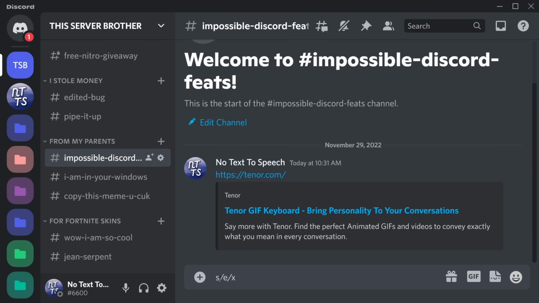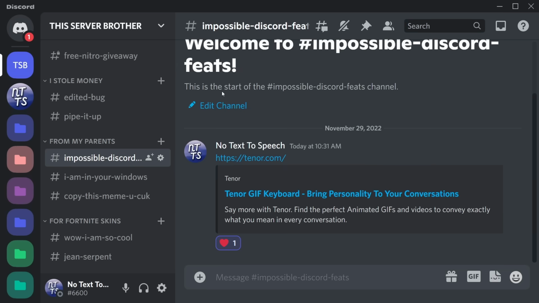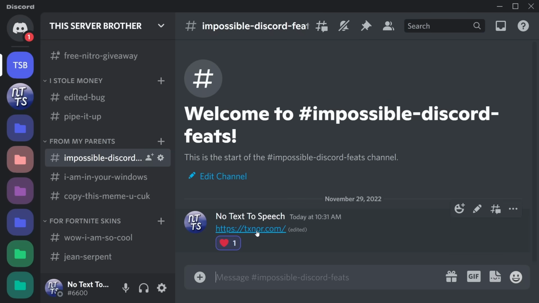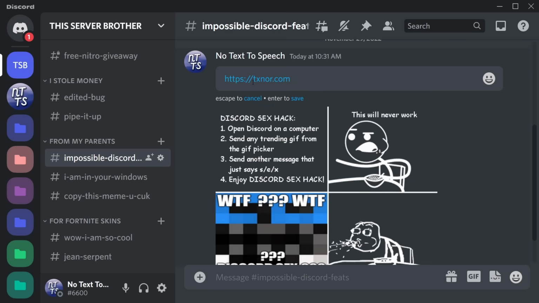The S means substitute. This is kind of like a command because with Discord, you can actually add reactions by just doing plus and then you put in some heart emoji and kaboom, it automatically applies it. In this case, S is substitute. Then we put in a slash and we want to put in whatever we want to replace. So in this case, we are going to replace E from the tenor link, and we put another slash, and we're going to replace it with an X, and I press enter. And you'll notice that our link just got changed, and I'll have to edit the message. It got changed to txnor.com instead of tenor, and that's because we did s/e/x.